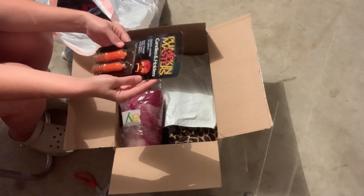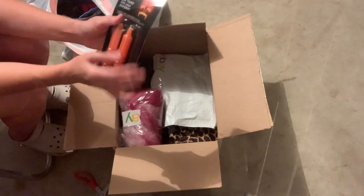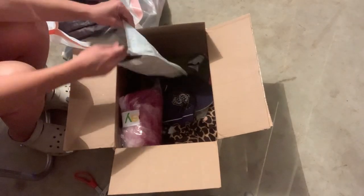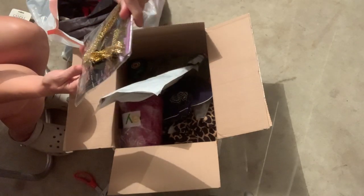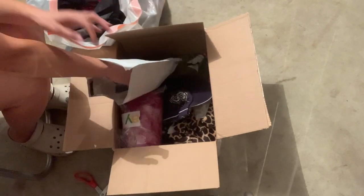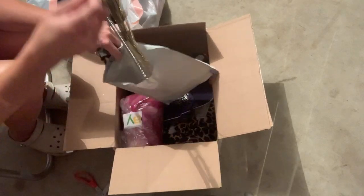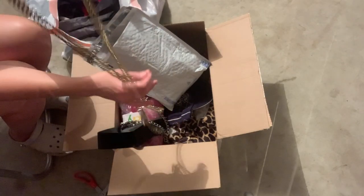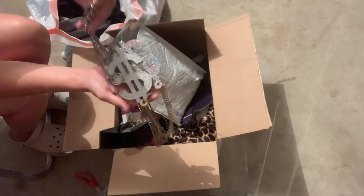This is Pumpkin Master's candles and holders — just twist into your pumpkin — and that's vintage 1999. Pretty cool, people like vintage stuff, I can definitely list those. And this is Rule the Big Gold Chain, 2005 — so that's a costume novelty. We have a belt, we have some big old bling money necklaces — these are just for fun for costumes — and it looks like a dog chain. There's two of the dog chains.